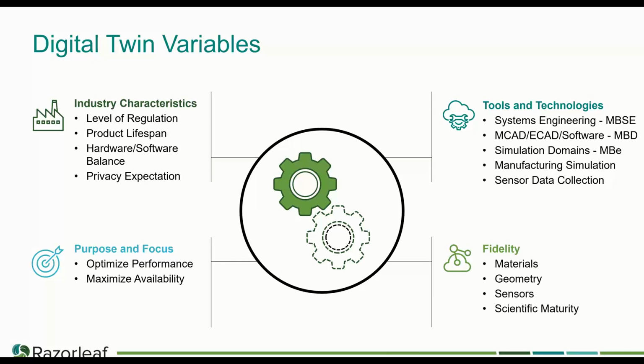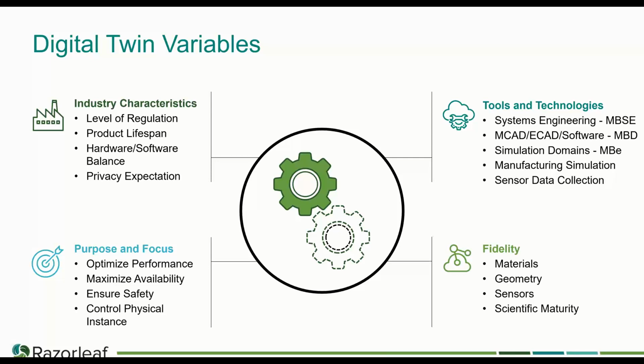Now you're selling it as a service. So, you sell power by the hour for your engines like they do on some aircraft, or you're selling your equipment uptime. If that's the case, then the purpose of your digital twin is to maximize that uptime and availability. You might be looking at some different things, trying to track some different sensors that can all matter. What if it's as simple as I just need to ensure safety, right? I just need shutdowns and things like that. I need to watch for a couple of key parameters. Again, that'll adjust what you're interested in.